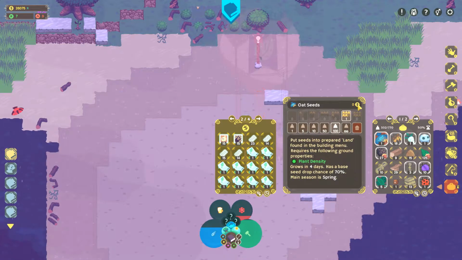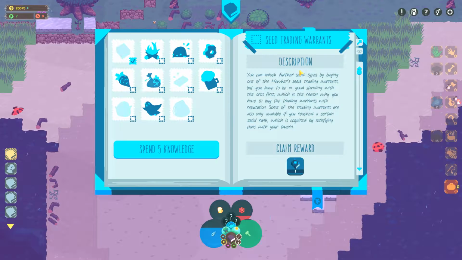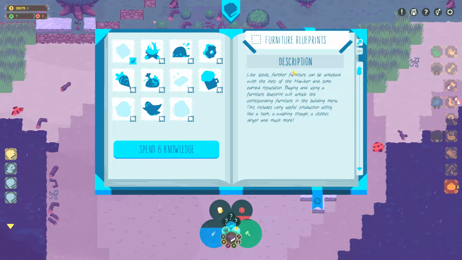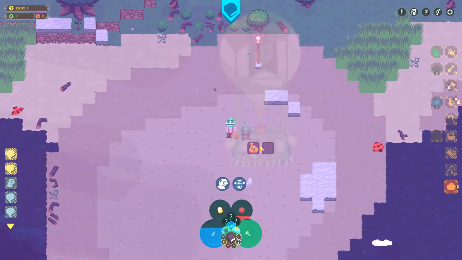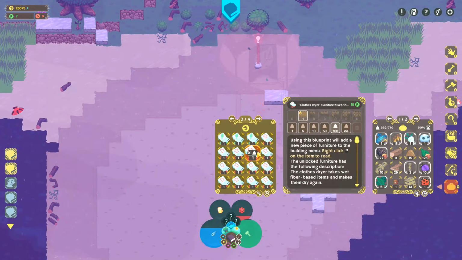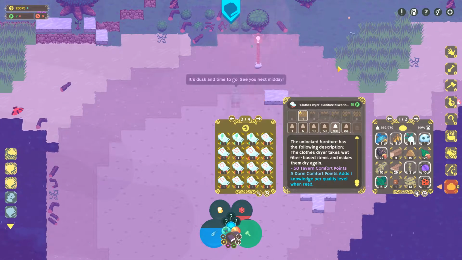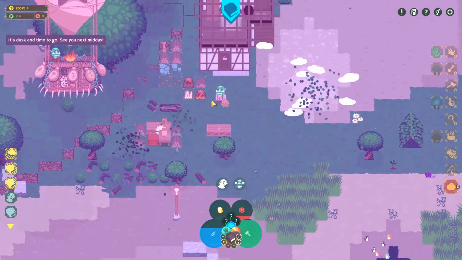Now, did I do it? Please tell me I didn't sell it. So I thought I sold it back to him. Loom from the hawker and read it. How do I go about that? Adds 1 knowledge per quality low. Son of a bitch. Okay.